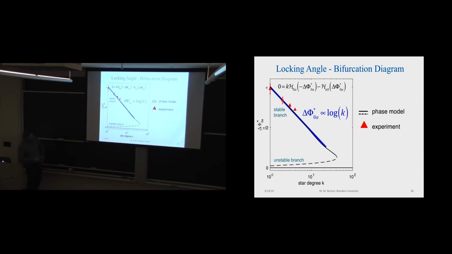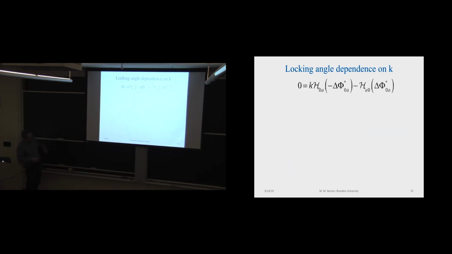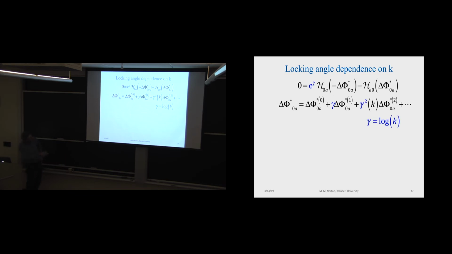And it suggests that the phase shift goes like log k. And so then you can make a guess that you'll do an expansion of this locking angle in a series where the small parameter is log k. Right? So this was actually suggested to us by Michael Rubenstein. He visited the lab like a month ago and said that, and I thought, oh, that's just the craziest thing. Who expands in log k? That's stupid. And then the postdoc does it, and it just worked perfectly.